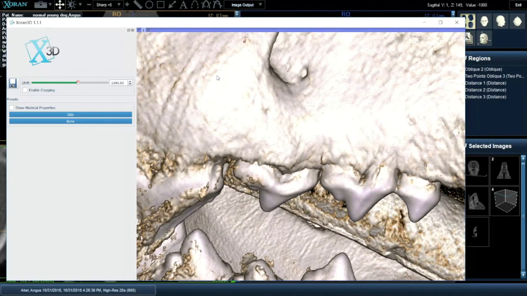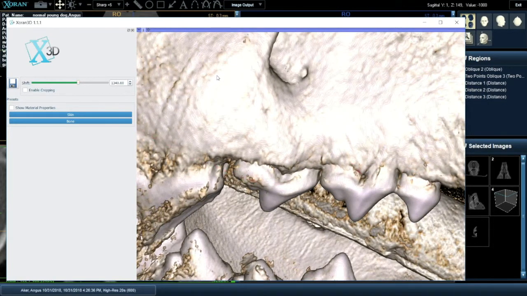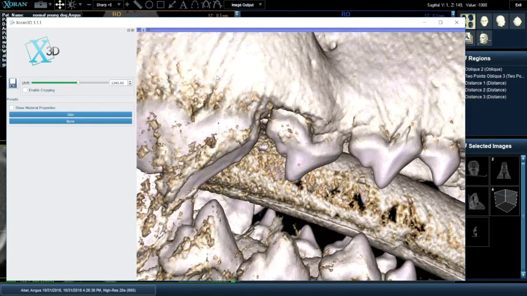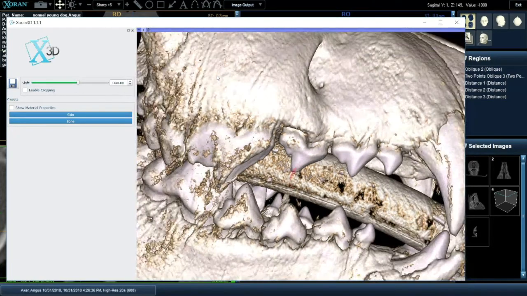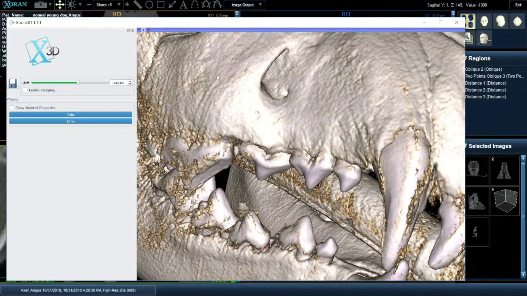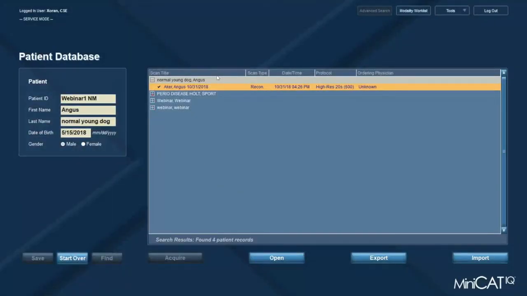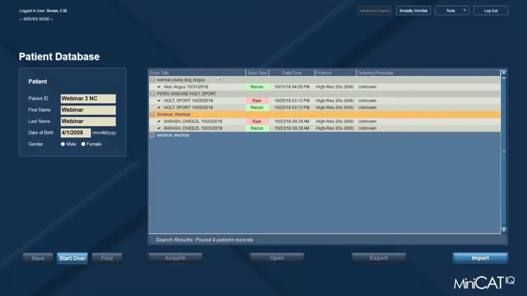If I go the other way, put the bone back into place, then now we see that the bone, in fact, is closing this furcation as expected in normal anatomy. So the 3-dimensional representation is a good way to look at disease in general, but we do have to be a little mindful of what it actually represents, and we should rely on the various cuts for precise diagnosis. We'll go on and look at a couple more cases together.